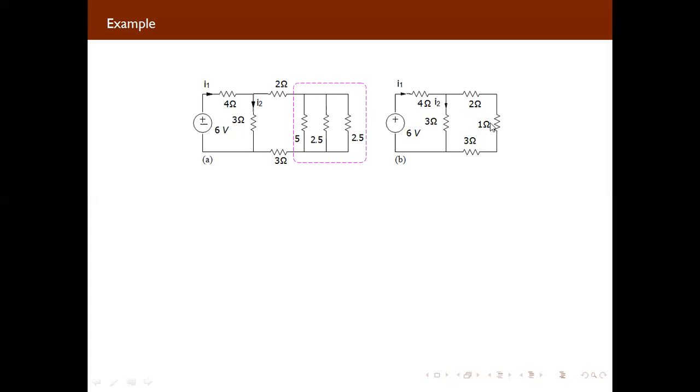These things will be needed in superposition, Norton's, Thevenin, all these theorems. That's why we are practicing how to solve equivalent resistors. Because when you have to derive the Thevenin equivalent resistor, you need to understand how we calculate if resistors are in parallel and how we calculate if resistors are in series.